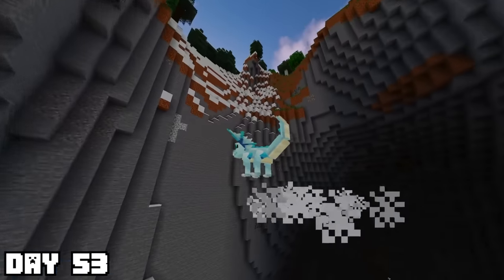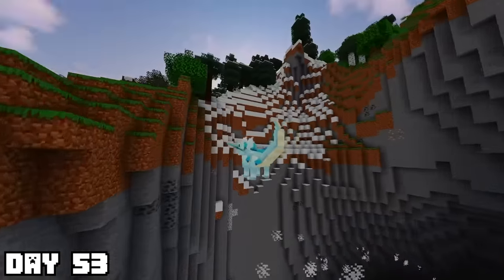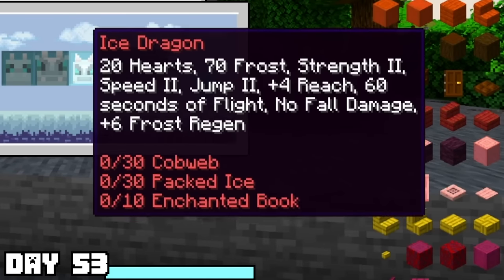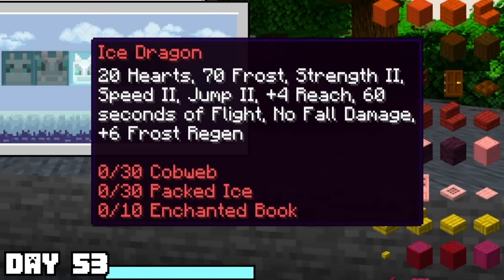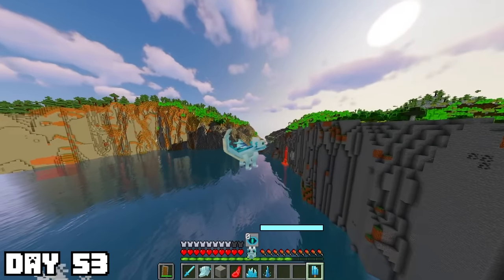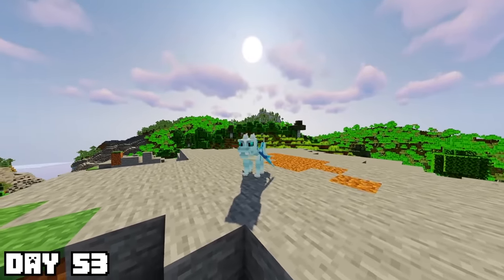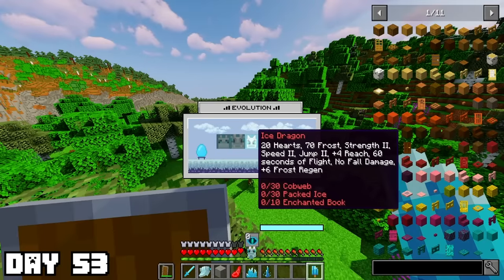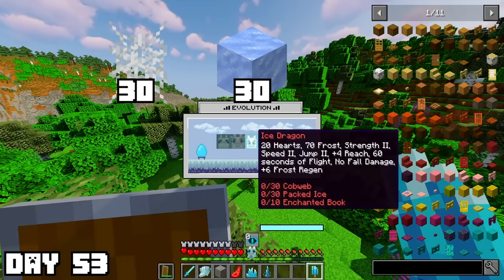But anyway, now that we've unlocked yet another really broken ability, it's time to finally upgrade our dragon. Now, I waited a little while to become an ice dragon, because when I am an ice dragon, I get 60 seconds of flight. Which is honestly a downgrade, seeing as this version can literally fly infinitely. But with only one tier 3 ability left to unlock, being our ice dragon, we might as well begin doing it. So to unlock the ice dragon, we just need 30 cobwebs, 30 packed ice, and 10 enchanted books.